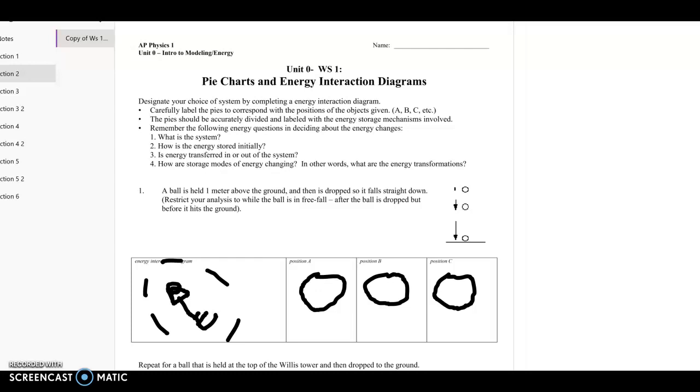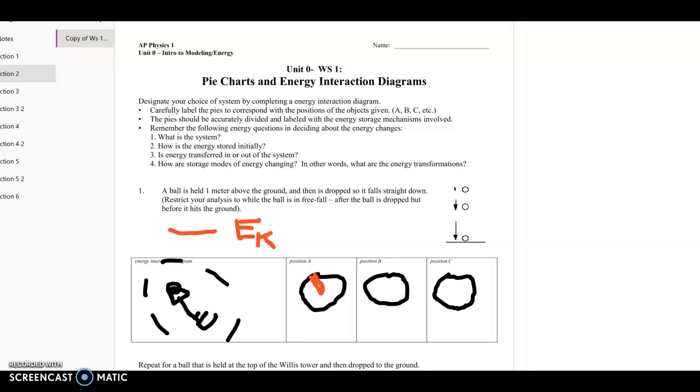Okay, so the ball's up here. So I kind of have a choice. I can say that the ball is moving when it starts, or it's not. I don't feel like they told me. When I did this key, I said it was moving just a little bit. So I'm going to say red is EK. There's no way to know if it's moving when it starts or not. So sometimes you just have to make a claim, right? As long as it doesn't conflict with something that is definite. So EK. I'm going to say that the ball has just a little bit of movement when it starts, okay? But really, the ball is high.